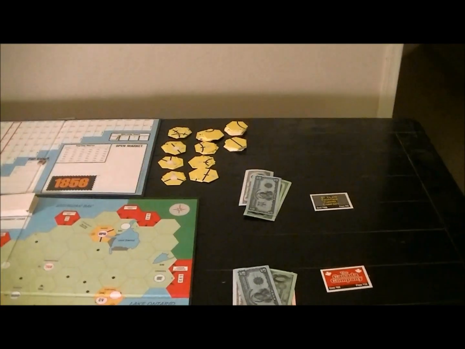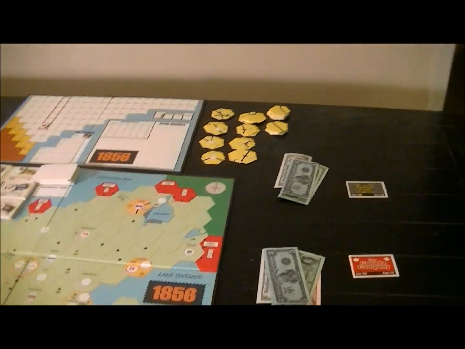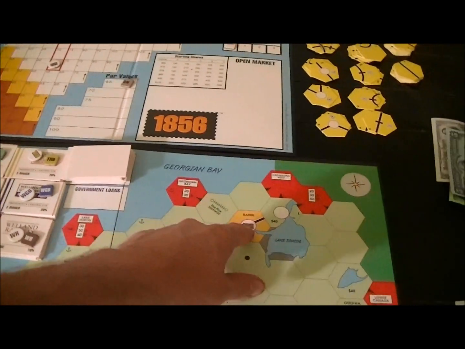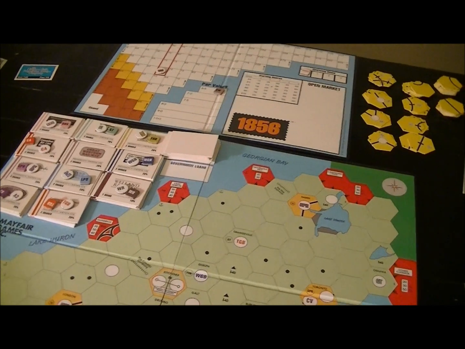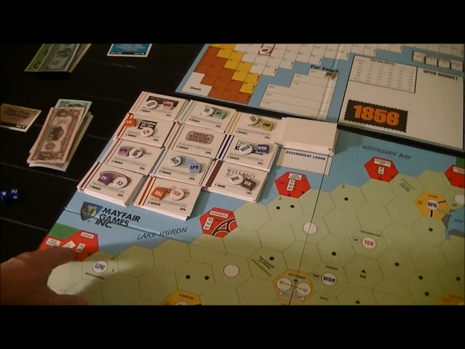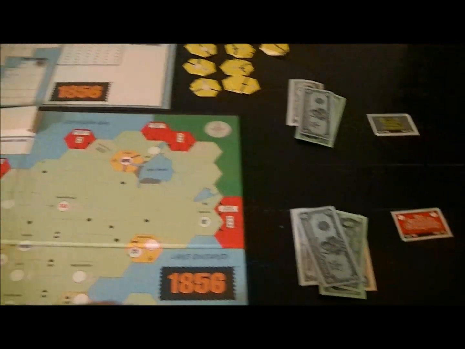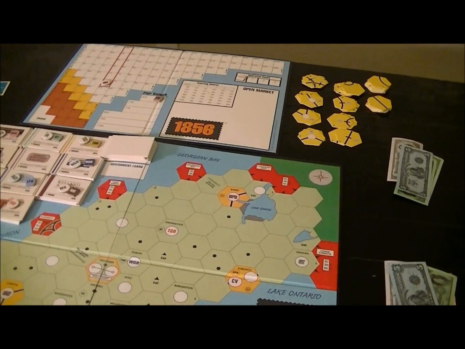All right, what about the Great Lakes? Do I want to make a company that's going to use them? If I do, what's appealing is a high value here. So like CPR going to Georgian Bay may not be as appealing as, say, running the LPS. But if I don't have the tunnel, Ontario has no ports on it. That is unpleasant.